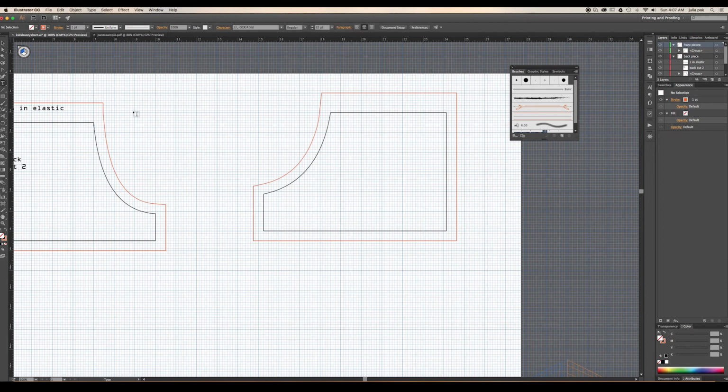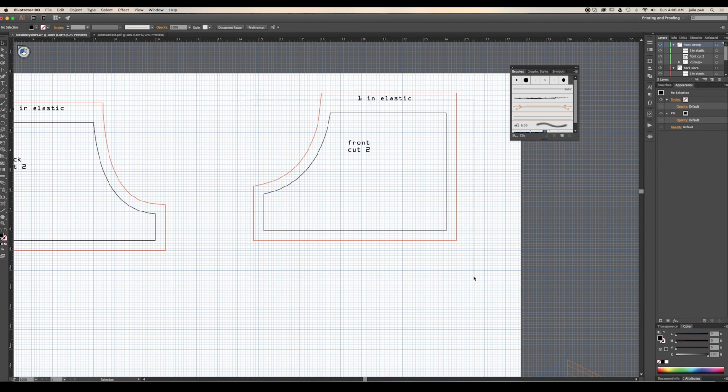So now we're going to just title this and all that. So now I'm going to say, this is called the front piece, front, and then cut two, and then maybe up here I'm going to put elastic, 1 inch elastic. I'm going to go here and make it center. It's not doing it right. Let's move it over here like this. Okay, so now we've got our seam allowance and the allowance for the elastic band, and everything's looking all good.